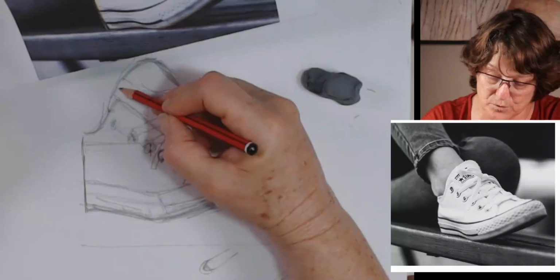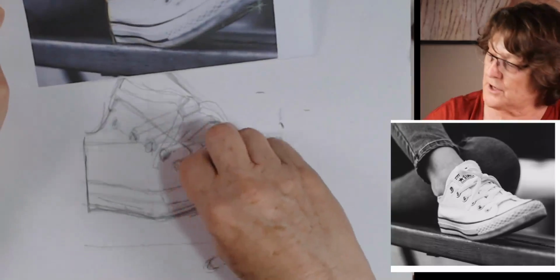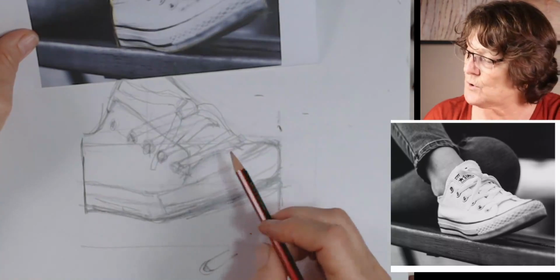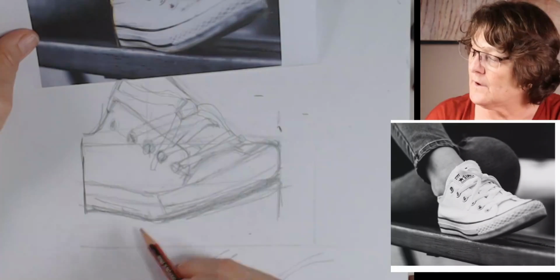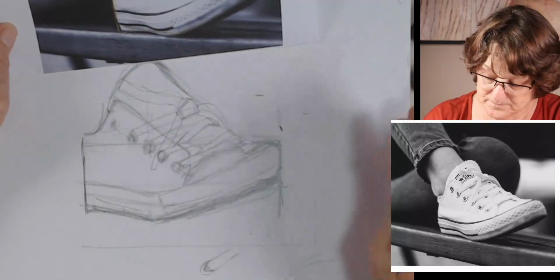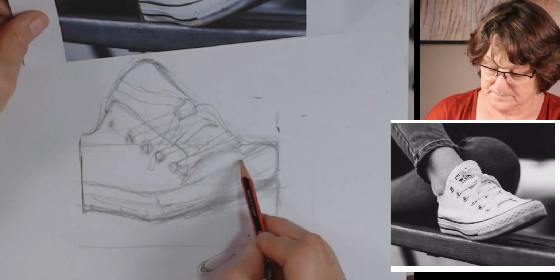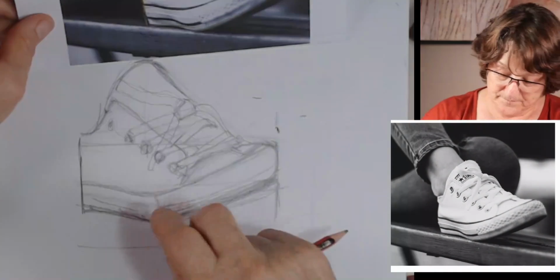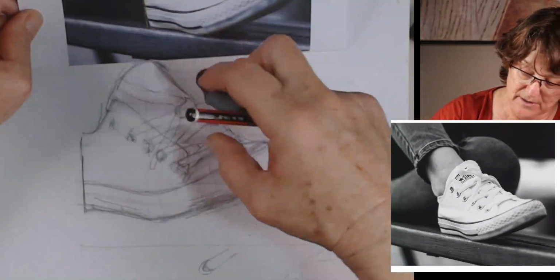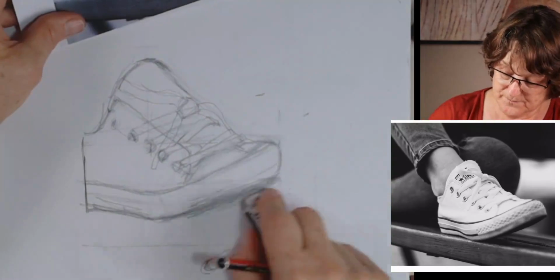But I do want to show you, hopefully you can start to see the shoe happening there. So what I'm going to do is get rid of my construction lines and put some quick shadows in to show you, hopefully, that this is looking like a shoe. My lines are a bit heavy as well so that you can see them in the drawing. So construction line out the way, construction line out the way, and hopefully once the construction lines are out the way, you'll start seeing a better shoe. I'm hoping.